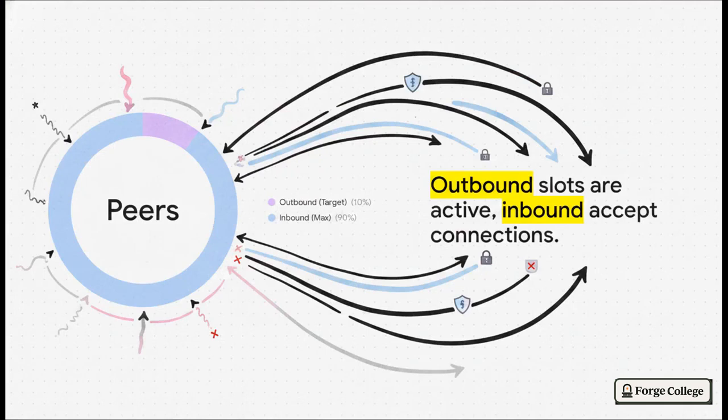To manage all these new relationships, your node uses two types of connection slots, outbound and inbound, and this brilliantly illustrates the difference between them. Think of your node kind of like an extremely strict club bouncer. Outbound slots, which usually default to a target of 8, are connections your node proactively chooses to establish. It is entirely in control of who gets on the VIP list there. Inbound slots, on the other hand, are passive. It's the remaining capacity where your node just accepts connections from others. By controlling this topology, nodes can limit misbehaving peers by just flat-out banning them at the door, ensuring they are never overly reliant on one single source of truth.